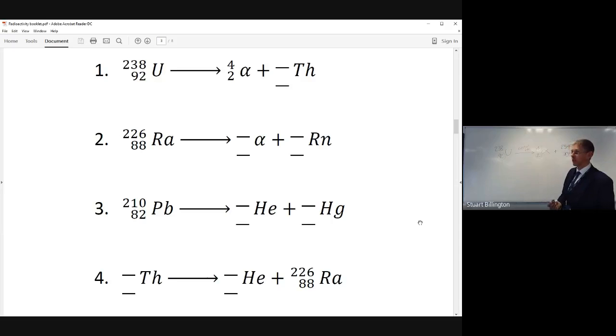And then when we get to questions 3 and 4, suddenly the alpha's disappeared and we've replaced it by HE. But if you remember, we only called it alpha when we didn't know what it was. But then later on, we discovered that alpha was actually exactly the same as helium. So sometimes you'll see it written as alpha using its old name, and sometimes you'll see it written as helium using its new name. You can use whichever one you want. So I've given you some questions. The first couple use alpha, and the second couple use helium, but it's the same thing. And it's still 4, and it's still 2.